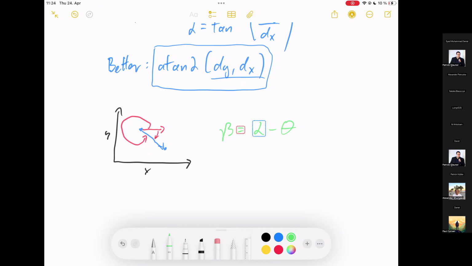But when you shift by this angle, always make sure that your beta is less than or equal to pi and greater than minus pi. And you can add or subtract 2 pi from the beta so that it falls into here.